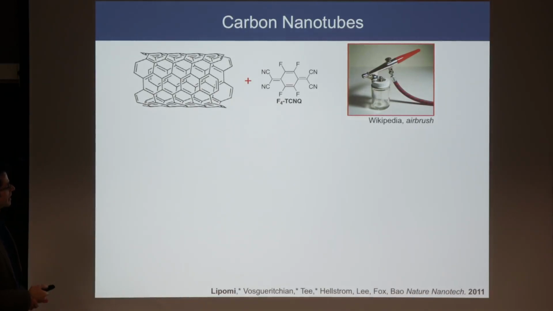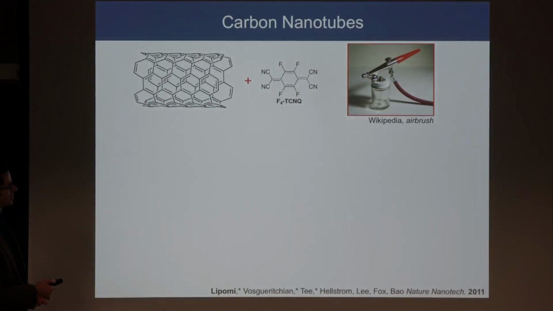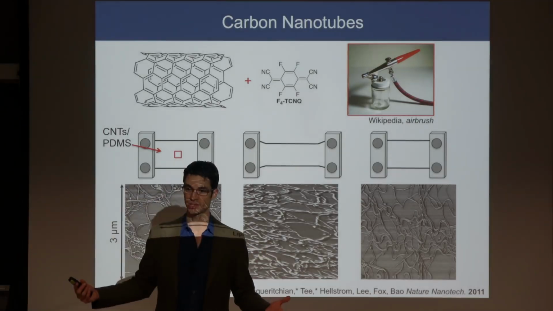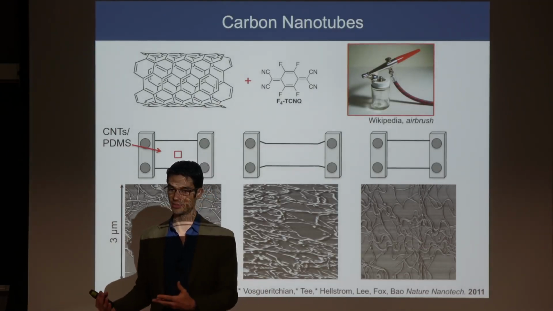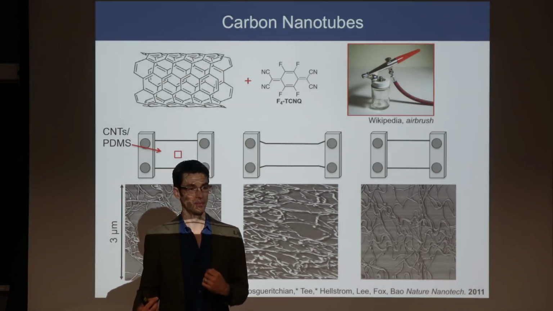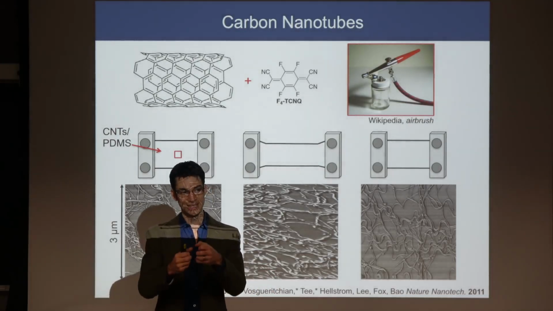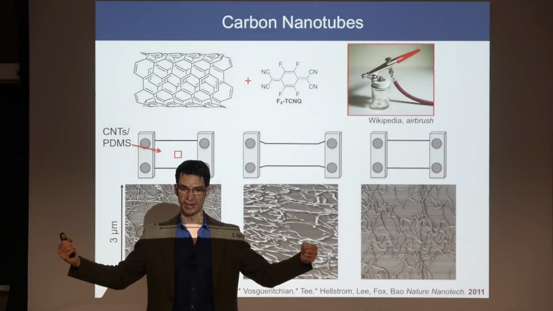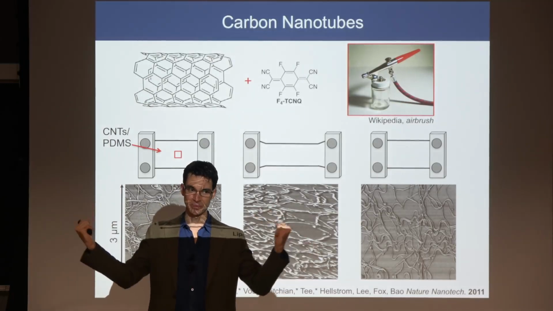Now we can use nanomaterials for this kind of device as well. So this is a carbon nanotube that we can dope with this oxidizing agent called F4TCNQ, which sounds like a droid on Star Wars. And so if we take these carbon nanotubes, now, when you grow carbon nanotubes randomly, they're a mixture of semiconducting and conducting carbon nanotubes. Conducting carbon nanotubes are the minor component, about 1/3 of the total number, because there are a lot more ways to create a carbon nanotube in a chiral geometry. That is to say, when you take the chicken wire, that is a sheet of carbon atoms, and you roll it up to form a carbon nanotube.